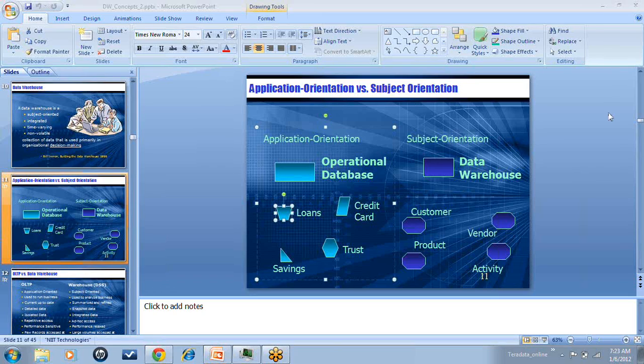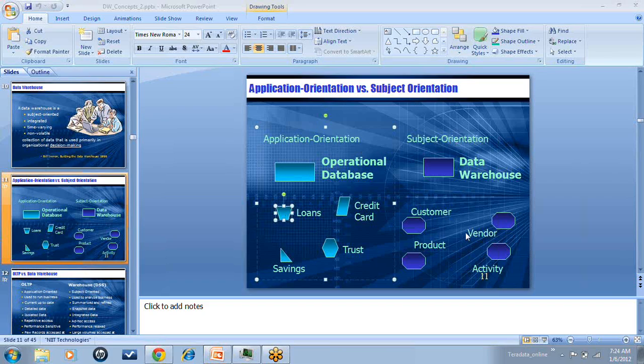If I ask any question related to my own loan, or if any business user asks about all the loans, he can answer quickly because he maintains only the loan data. But if there is any question by the business executive which needs an integration of all these applications, there is no answer. That is where the data warehouse comes into the picture, as subject-oriented.